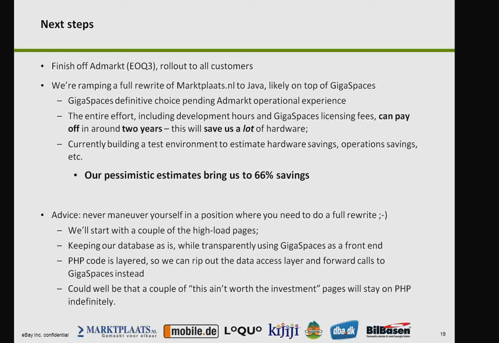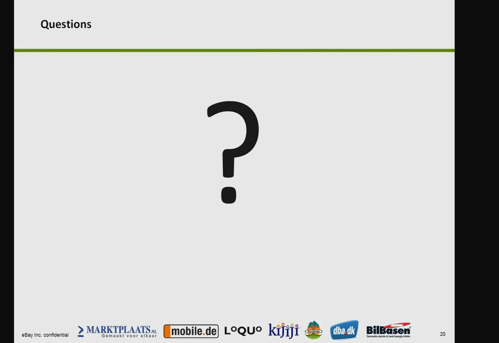And it might be that a couple of simple static pages will stay in PHP indefinitely. One of the advantages of tackling this sort of rewrite with what we're doing with Scrum is that from sprint to sprint you can tell whether it's still worth the investment to port more from PHP to GigaSpaces, and when everyone agrees it doesn't, we keep the rest running in PHP. So that concludes my part of the presentation. Thanks for your attention. I'm hoping I'll be receiving a lot of questions in the next 20 minutes.